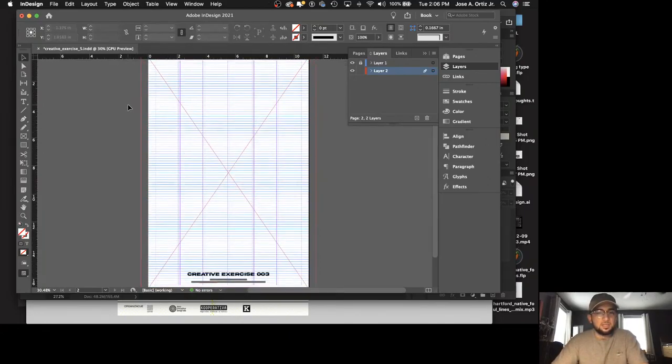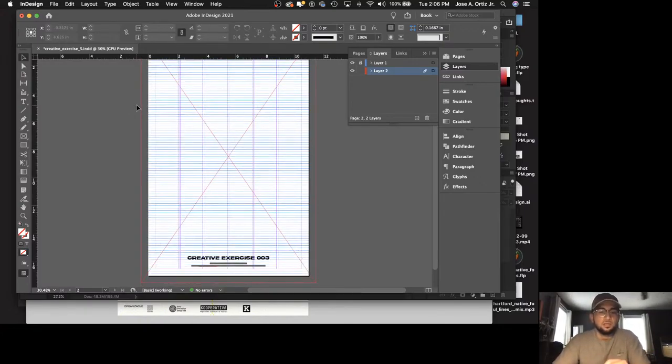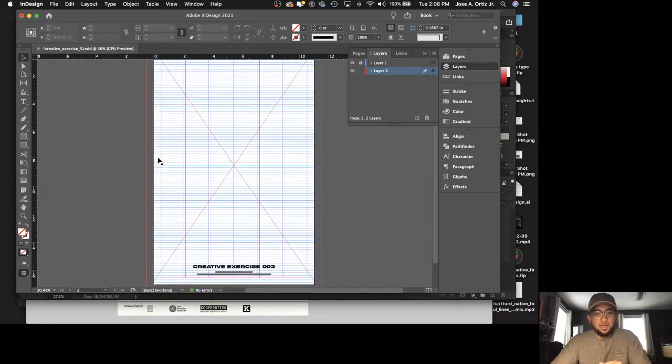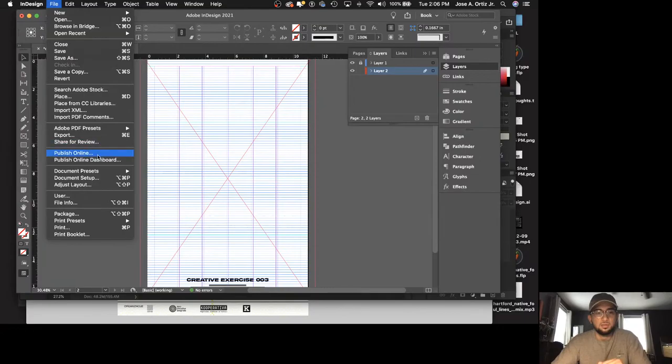Because if you have an image that's going to be fully the size of the entire format, you want to give it a certain bleed so that you can account for any trimming adjustments. Right now our bleed is pretty big. We might not need it all the way stretched out, but let's just see how it looks like that. We can always adjust our bleed if we need to.